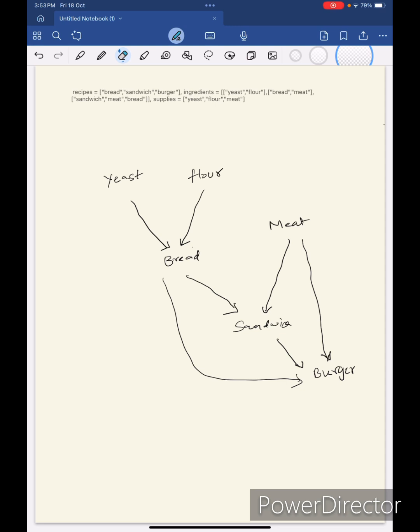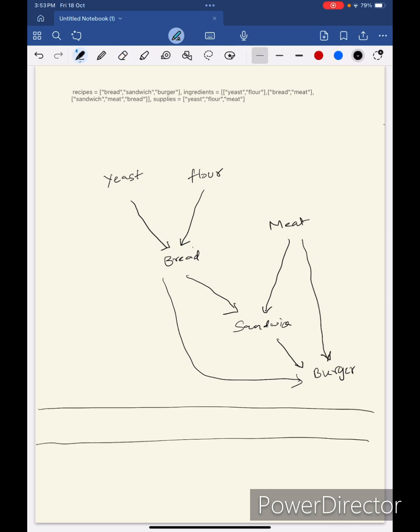So let's start. I took a queue, and initially I pushed all those elements which have in-degree 0. If you see yeast, flour and meat from the diagram, they have in-degree 0.